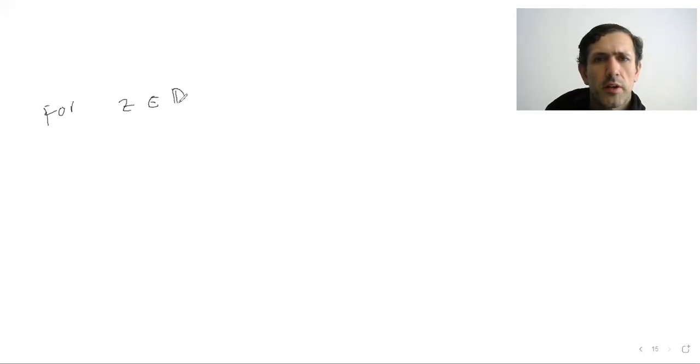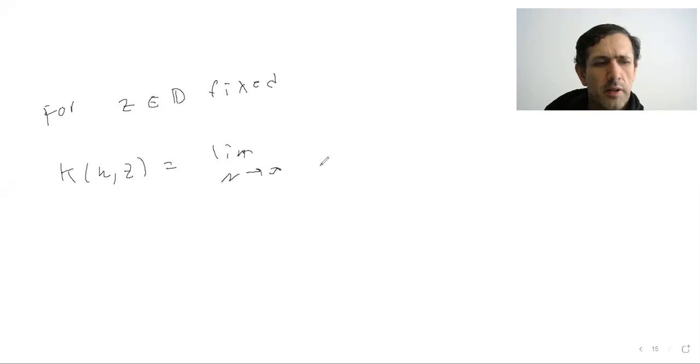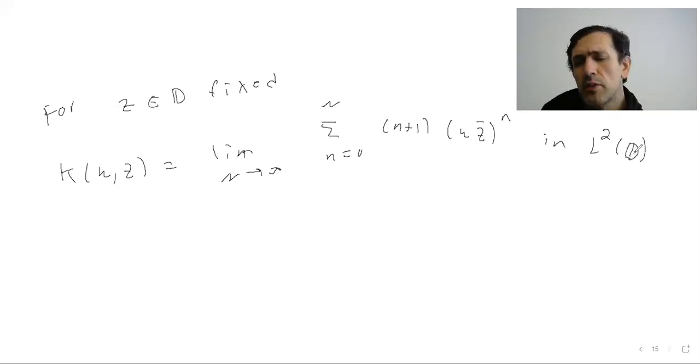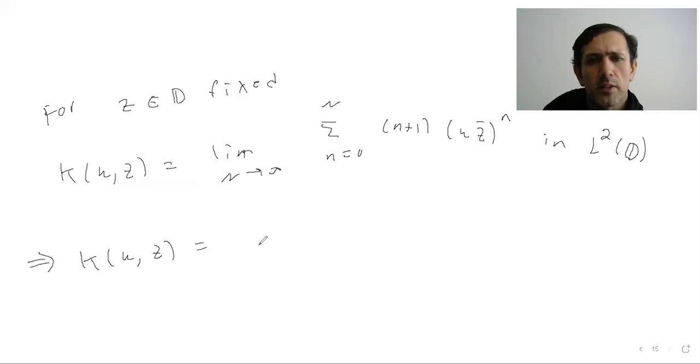So for z fixed, what do we really have based on the homework? We really just have the following. We have this here, to the n, in my Bergman space, well, that's exactly the same thing as saying in L2 of the unit disk. Now we have convergence for fixed z in L2. So then we have a subsequence converging, rather, sorry, we have a subsequence converging pointwise, or pointwise almost everywhere.